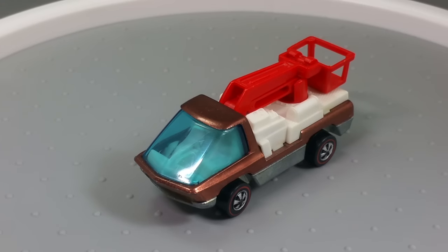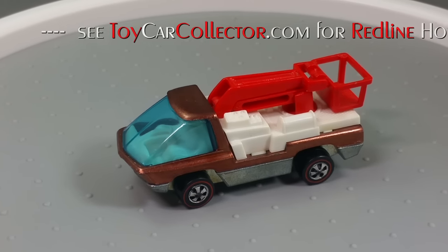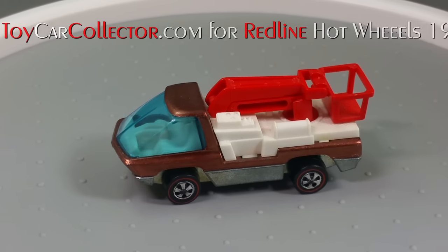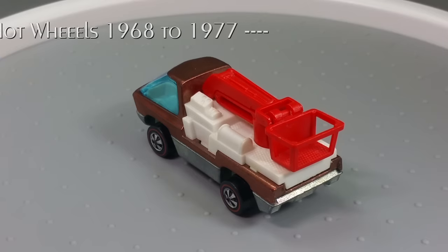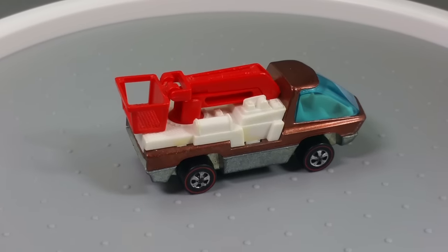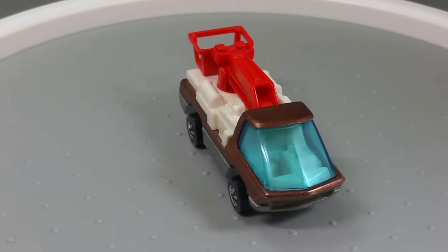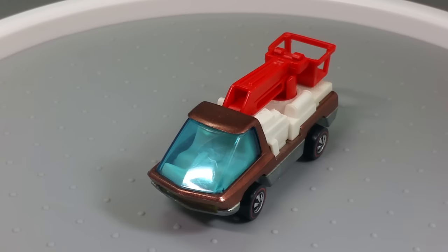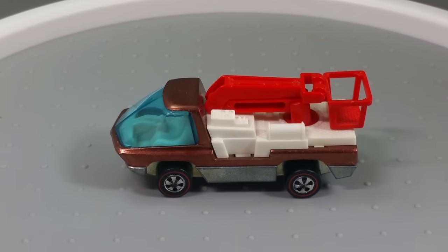Third color today in the alphabetical lineup is copper. Now there's also a brown color listed — I've seen a picture of one car that was a darker brown than this. They're both brown; this one's a copper brown. I have seen a dark brown in pictures, but I've never seen one in real life. So here's a copper brown on the snorkel. I don't think I have anything else in the copper brown, just this little snorkel. Last time I had a brown heavyweight it sold in a few minutes, and I'm sure this one will be no different. Brown snorkel — look at that with a white interior. That is gorgeous.